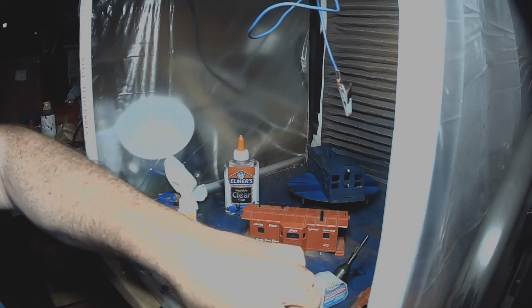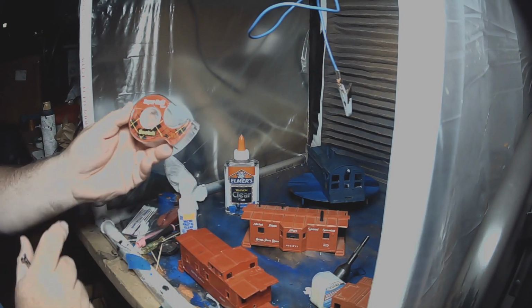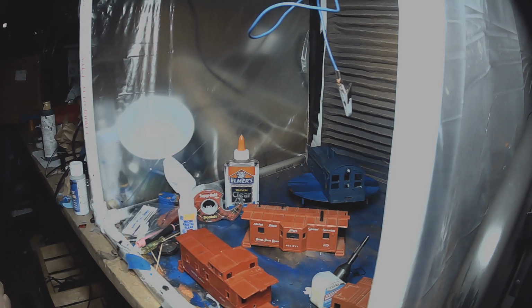Now, as I rotate my roster for cleaning and lubrication, I can add windows at the same time. What do you think? Am I missing an easier or cheaper method?